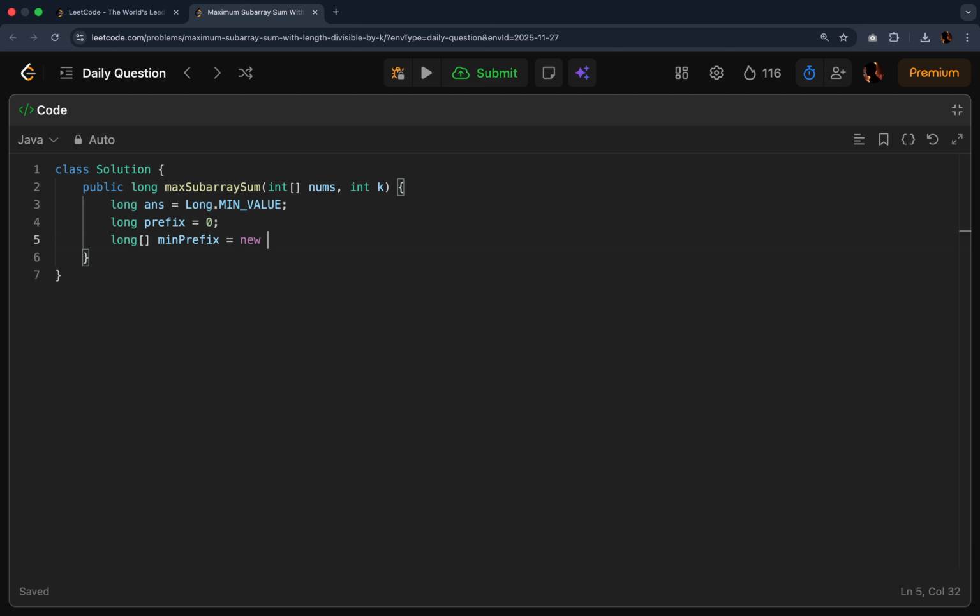New long k. Arrays dot fill, minimum prefix.